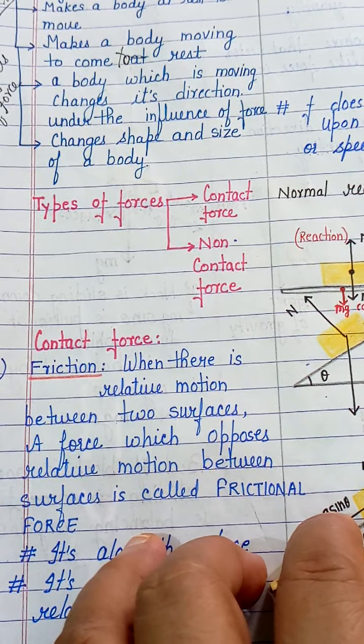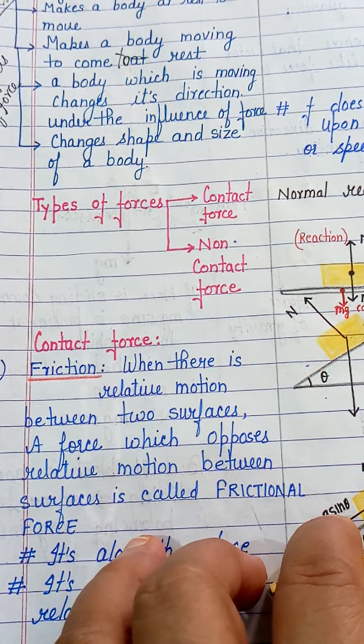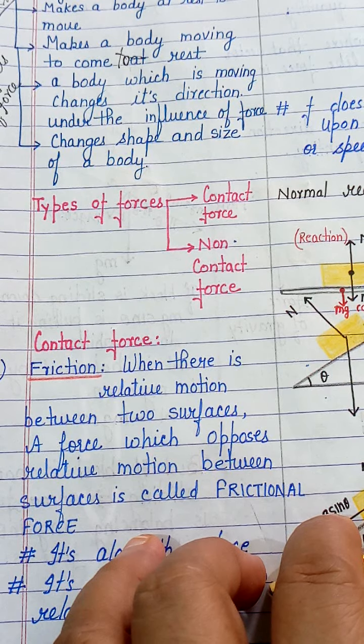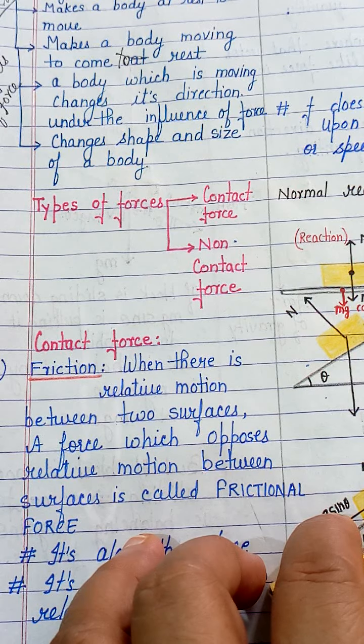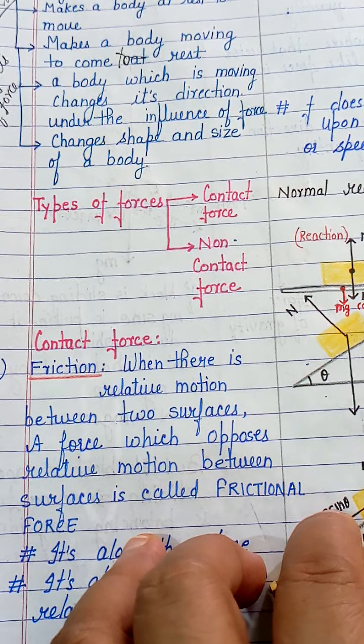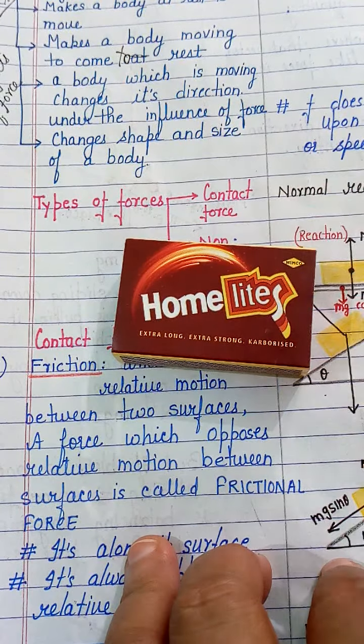This is called a relative perspective of looking at the state of the body, whether a body is in motion, whether a body is at rest, and what is the direction of motion of the body. So that relative term I am using here with the friction. And why am I using this with the friction? Let me give another example.